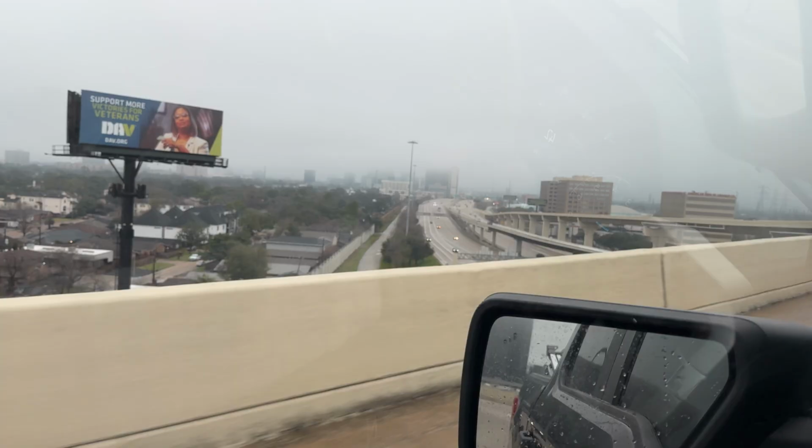We're on the way to the market right now. We're going to get some quick breakfast beforehand, and there's some exciting admin work I have to do that I will tell you guys about at breakfast. But yes, my camera's about to die. Oh shoot. Okay, see you guys at the market. Off to Montrose we go.